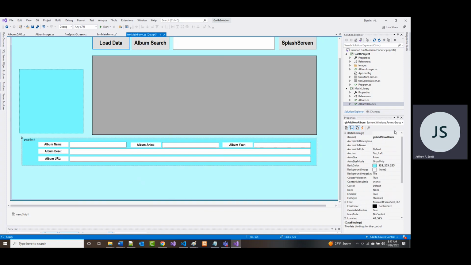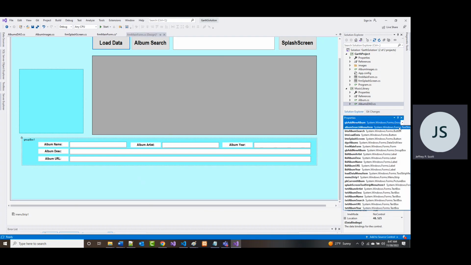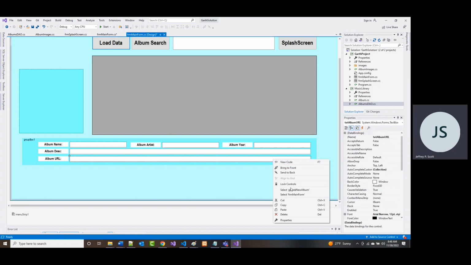So I'm going to come in here and just open this. You can see I'm getting a lot of controls in here. I think the group box, probably, or maybe I did rename that. Yep, add new album. Oh, I missed something. I need a button in here that I want to click to actually add the album. So let me do this. I'm going to unlock this control and I'm going to make it smaller, about there.